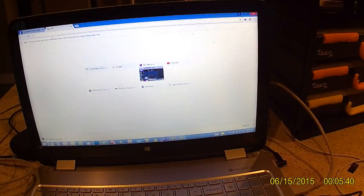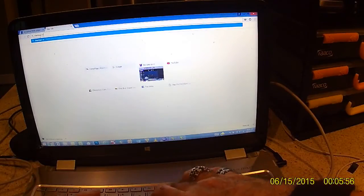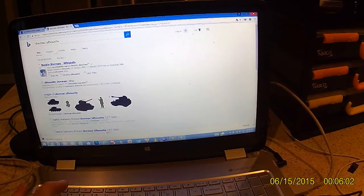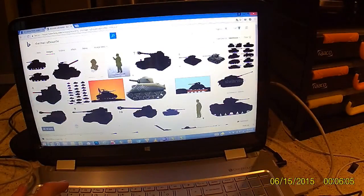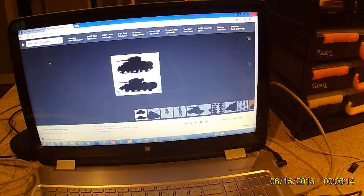Let's say I want to make a label for a Sherman Tank Company. So what I'm going to do is type in Sherman silhouette. It doesn't have to be a silhouette, but everything's pixelated, so go to images, and here's a bunch of nice ones. There's a Panzer IV, King Tiger. I'll find one right here, and I like that. We've got a Cromwell at the bottom, a Sherman at the top. So I'm going to copy the image.